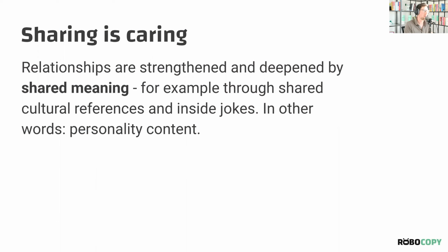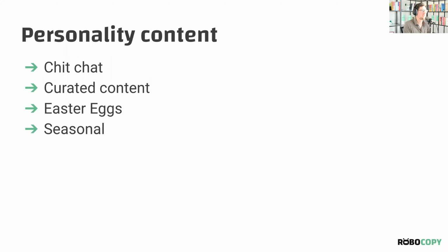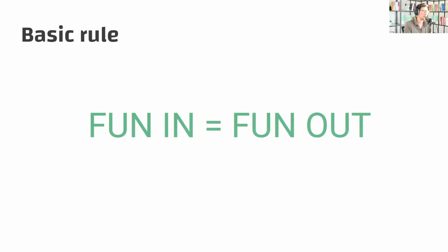You need a bot persona in general to define your tone of voice, write consistently and create good, trustworthy experiences. Based on that bot persona, you want to add personality content to create a better relationship. There's a bunch of things that you can add: chit chat, curated content, Easter eggs and seasonal content. We've developed courses for all of this, so there are videos on there where Jasper is going to be explaining a lot of that.